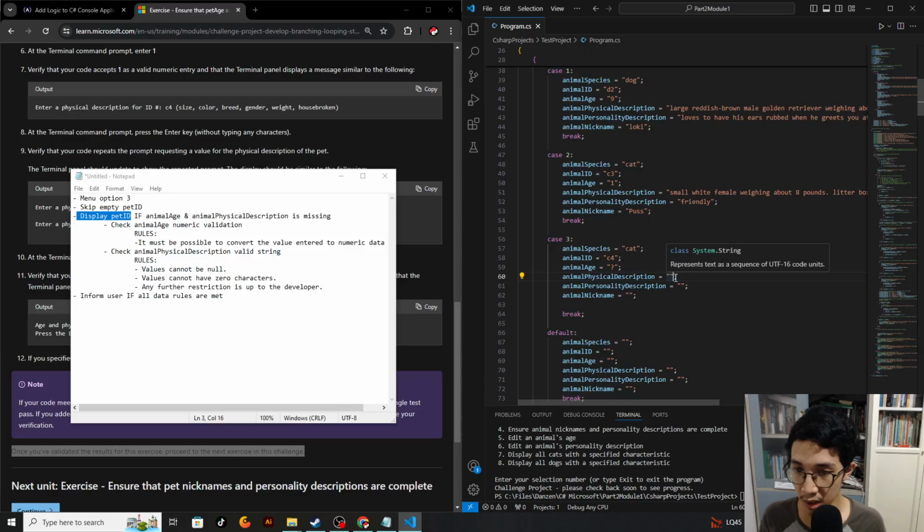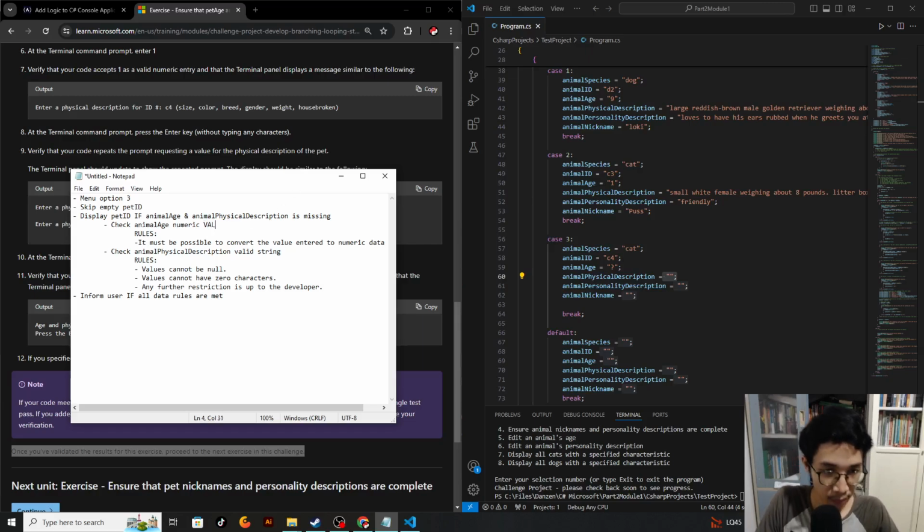But there are rules here for validation methods. Basically there are validation rules that we need to follow here.